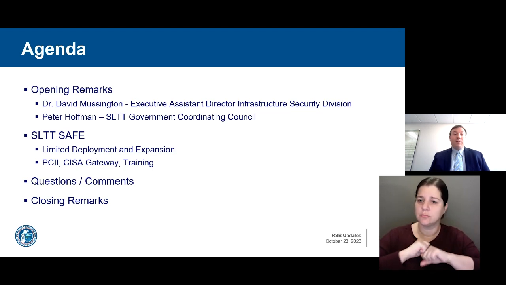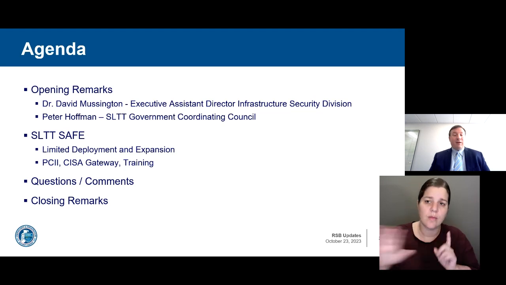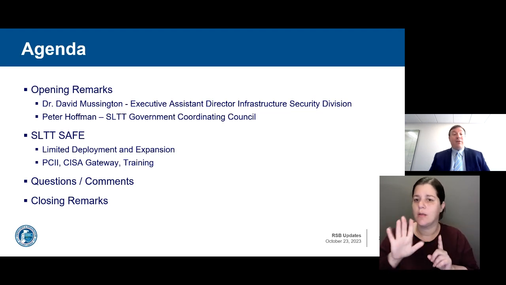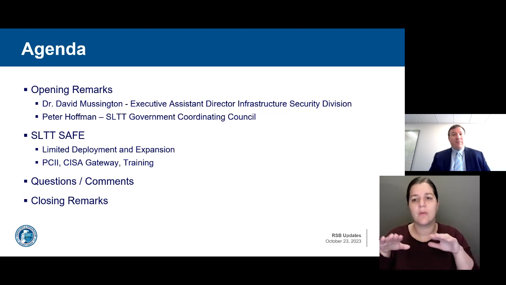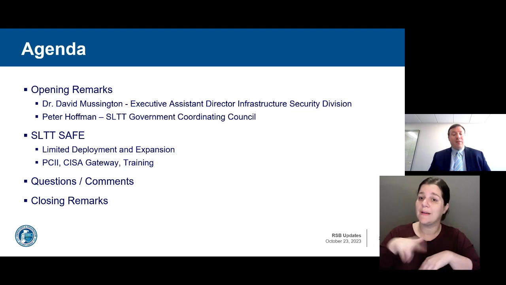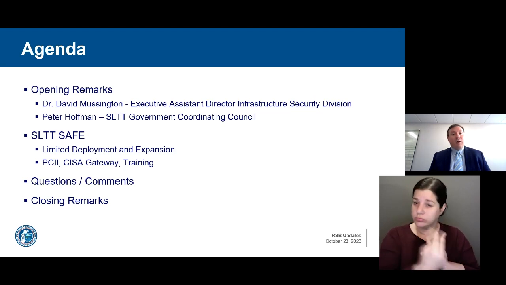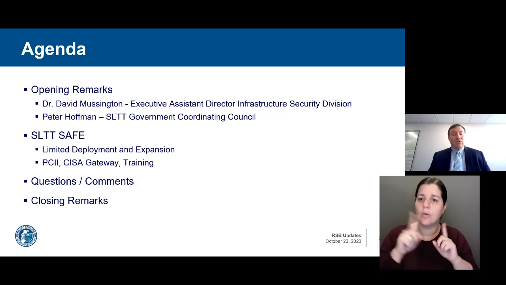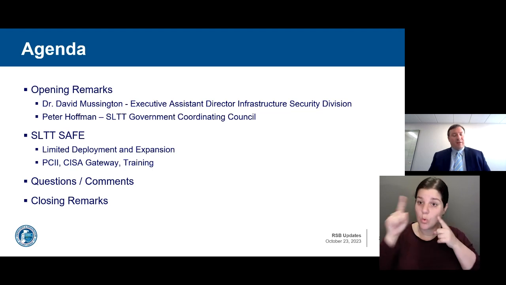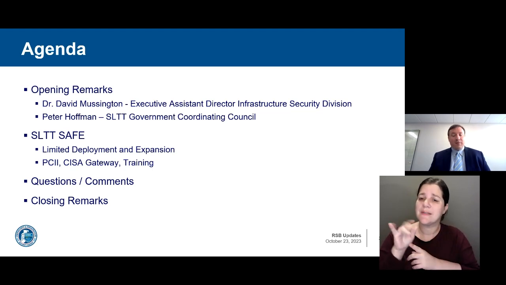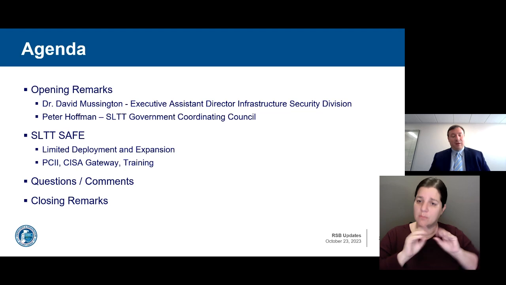The council leverages the expertise of its members to bring SLTT governments' perspective into national level efforts around cybersecurity and critical infrastructure protection. By providing a national representation of SLTT governments, the Council is a valuable forum and resource for CISA across geographic boundaries and all levels of government. The SLTT GCC goals are to be CISA's trusted resource for SLTT government perspective, be a force multiplier for CISA's messages to SLTT governments, and network with professionals in the Homeland Security enterprise to further CISA's mission.